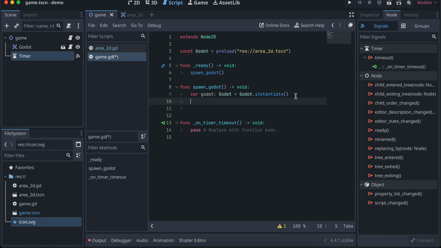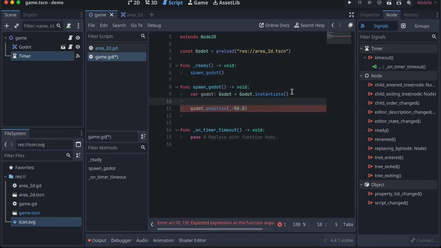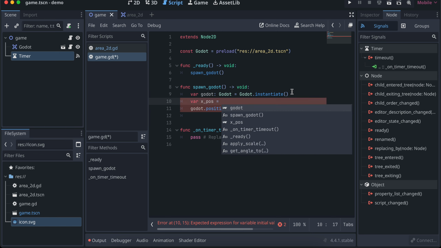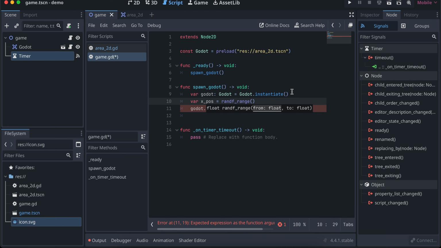Then what I want to do is show it at random places on our screen, right? It should fall from random places on our screen. So for that we need to give it some position. So I can use Godot dot position. Now the X position will change, but the Y position will remain the same. So I can just use Y position as -50.0, but you can change this to whatever you feel like. Now to create a random X position, I can just do var x pos, then randf_range.